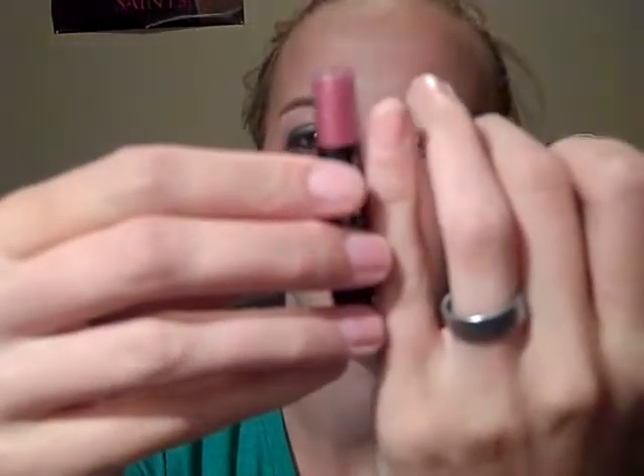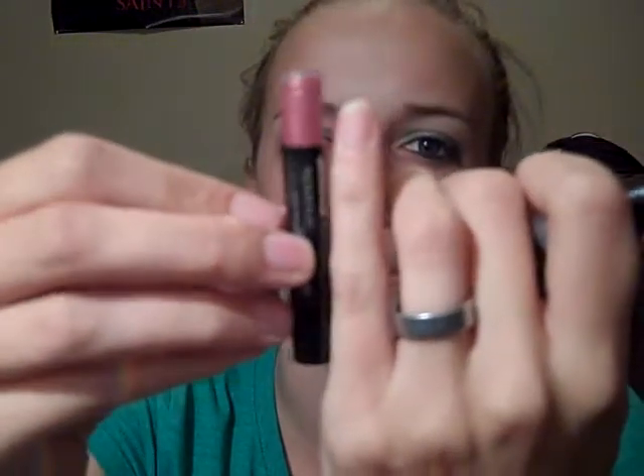I got these little lip gloss things and good thing I didn't spend a lot on them because I thought they'd be a little bit bigger, but this is what they look like — honestly they're just a little bit longer than my pinky finger. I got three of them and this one is the Glacier Sparkle Lip Gloss in Mirage and it's like a gold color. I should do this hand because it blocks out the light a little bit better.